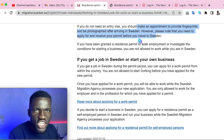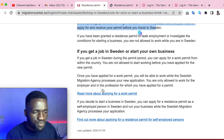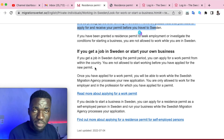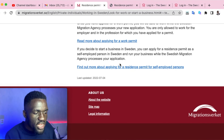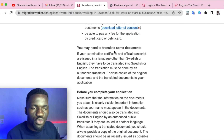This application is very straightforward — just ensure you get the right documents and submit them as soon as possible. One important piece of advice: prepare to start applying for jobs even before you arrive in Sweden, because your stay is tied to either securing a job that leads to a work permit or starting a business. The official page provides more information about switching to a work permit or a self-employed visa once you're there.